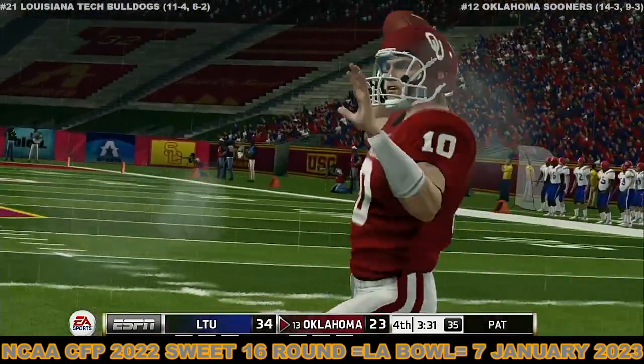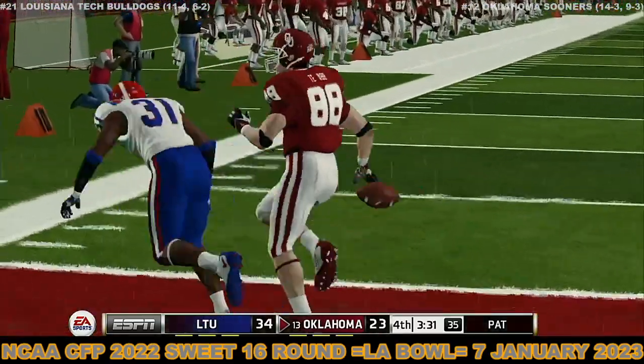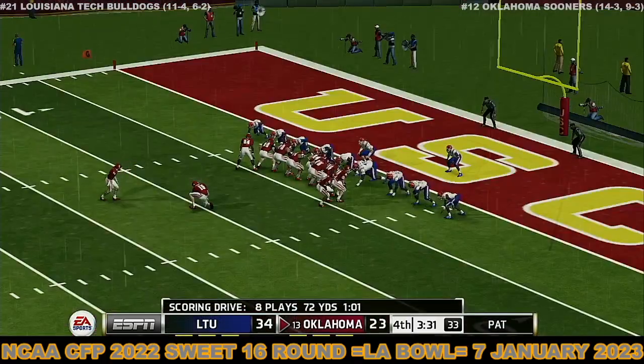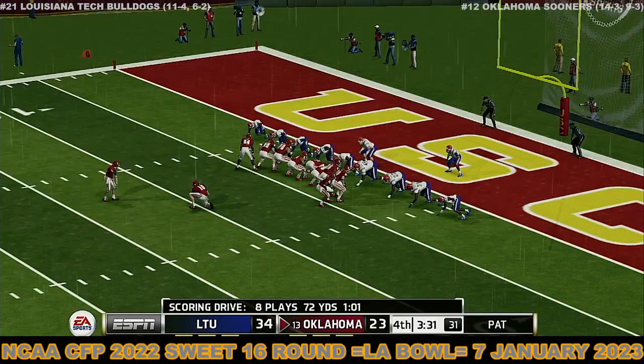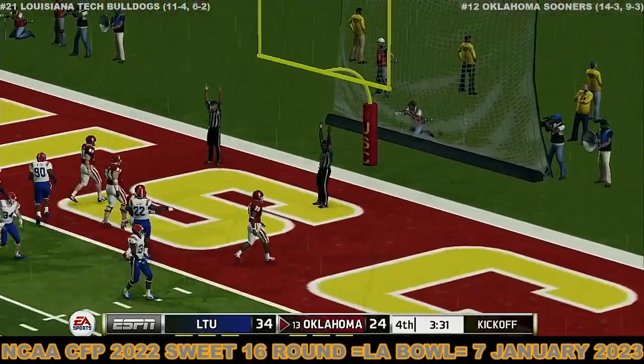He's got 300 yards passing now. You can tell the quarterback's done a really good job of preparing because he's read the defense like a pro all day long. And it's not too often you get a game like this from your quarterback, but it doesn't matter because these guys are still losing in the game. And he adds the extra point.